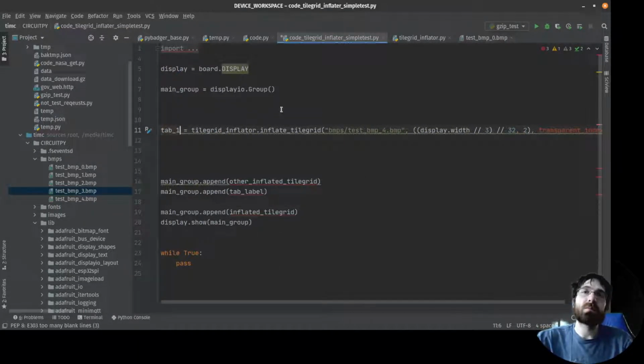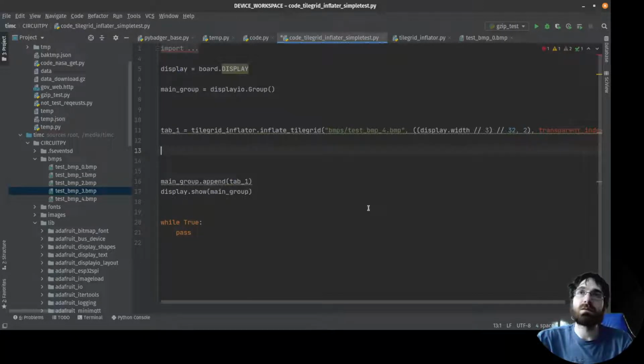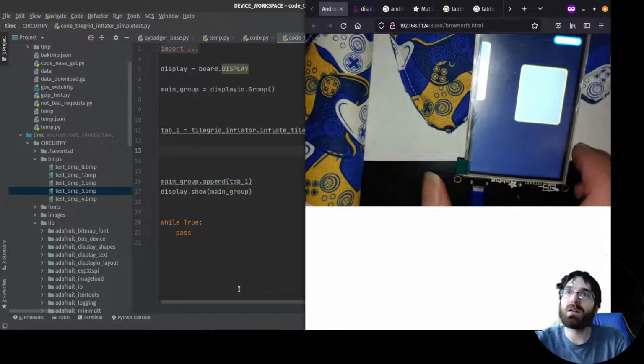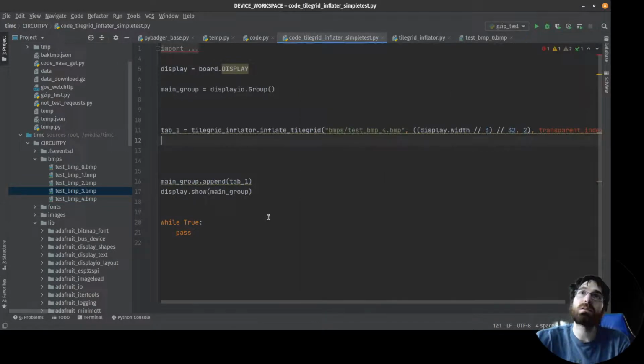I'm actually going to call them tab 1, tab 2, and tab 3. And the first one can be in the top left, so you can just leave it there. Oh, you know what, whoops. Okay, so I just overwrote in this one.